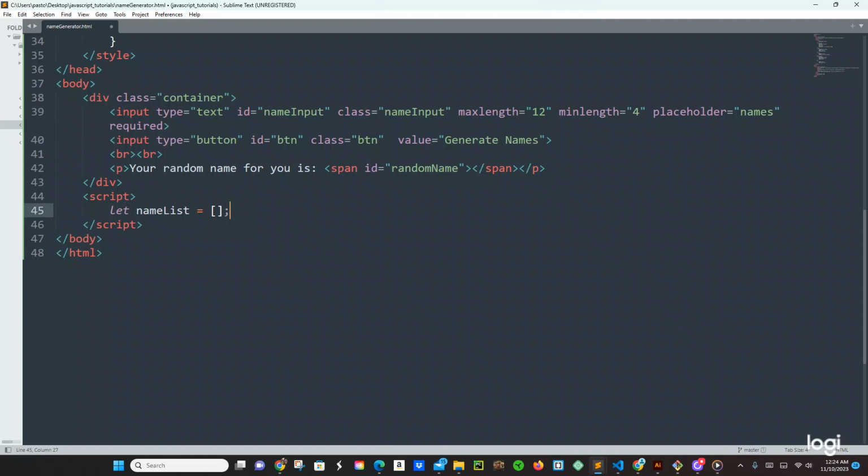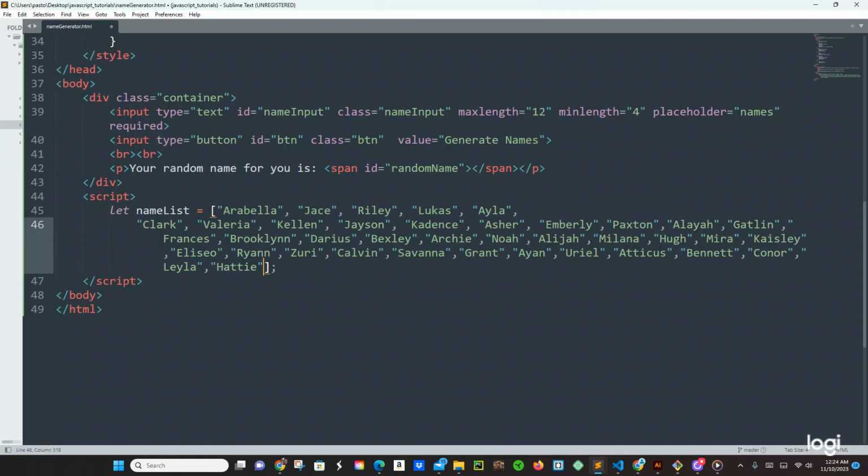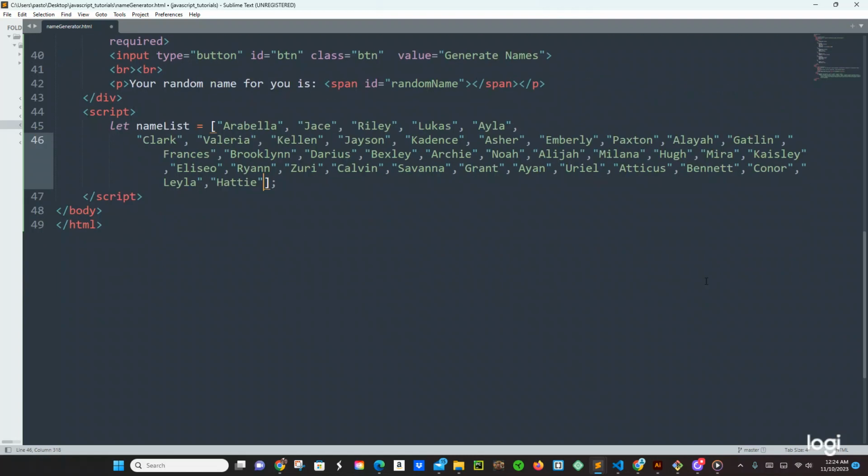I already have the names picked, just to save time, let's copy it right here inside our brackets. So that's the names that we have. Maybe next time we're going to use an API so we can just get names instead of putting in our own names manually.